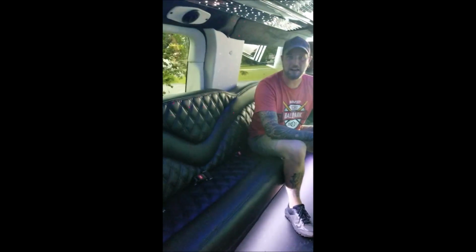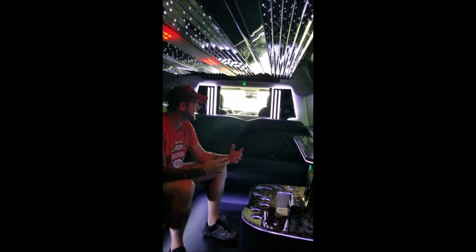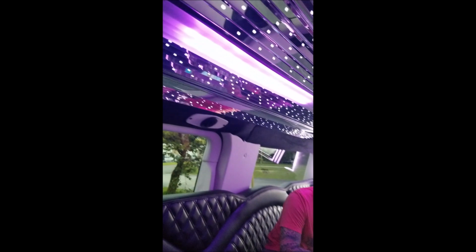and here we are. We're inside of ladies' night out, whatever you want to call it, having a good time, in our nicely accented, premium sound Mercedes Metris limo. We can dim the screens, we can change the mood, we can make everything just the way we want it. This car is an exceptional vehicle for the transportation industry, and you can get into one for your company in the low 90s from Springfield Coach Group.